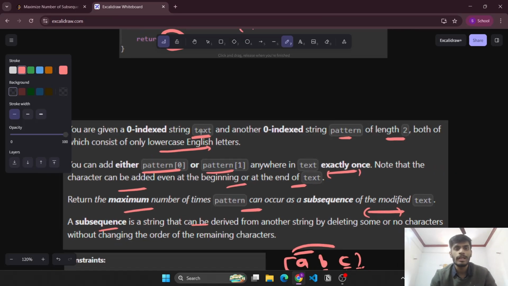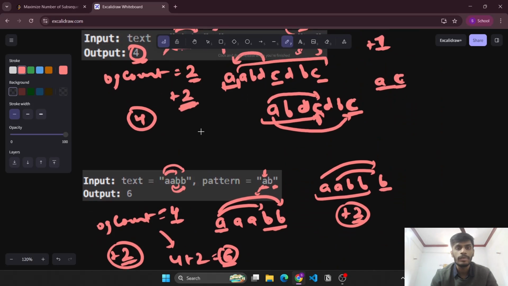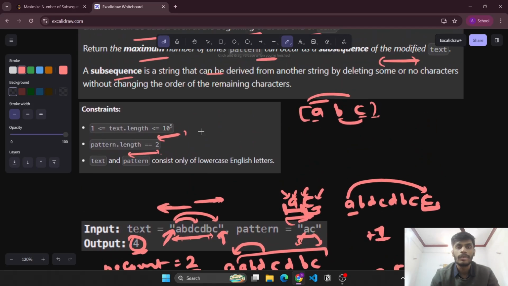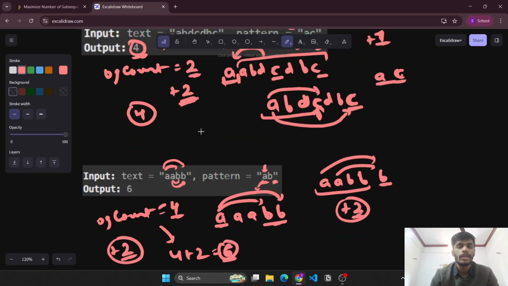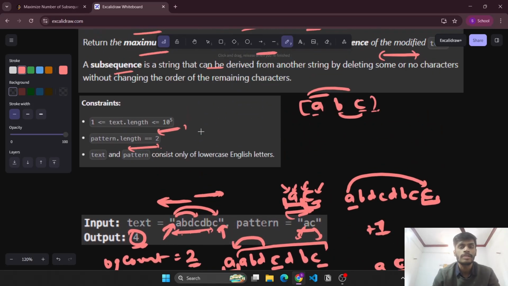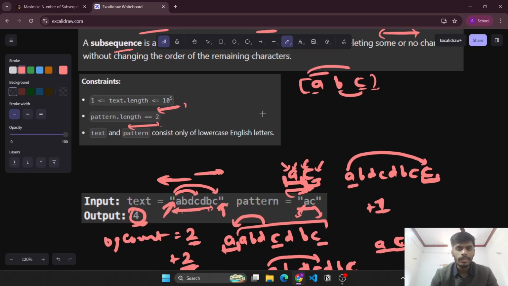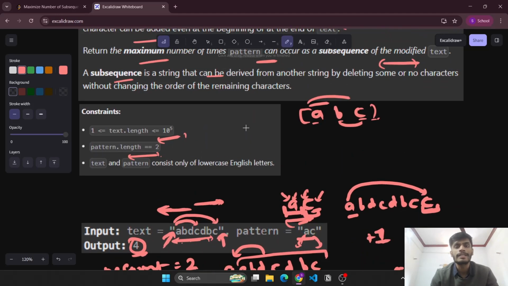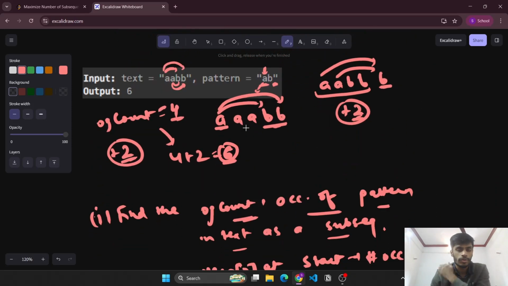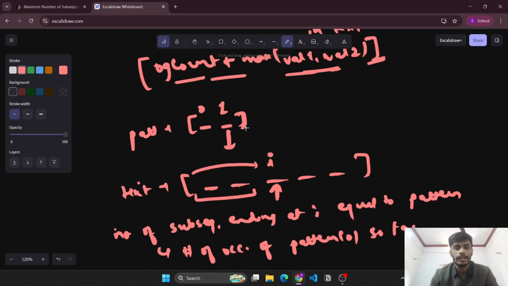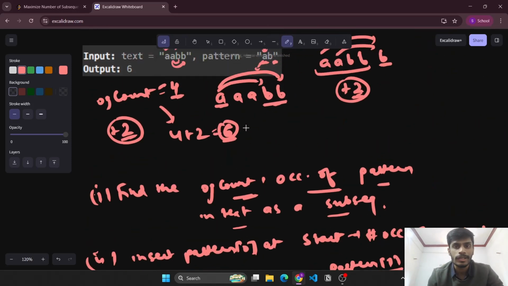So this was a small observation-based question, and we were able to solve it just on the basis of first making an observation about where inserting will increase our subsequence count by the most. We saw that we'll either insert the first character at the start or the last character at the end, and that will be the most optimal. Then the implementation was pretty easy for this problem. I hope you were able to follow along with the approach discussed here.